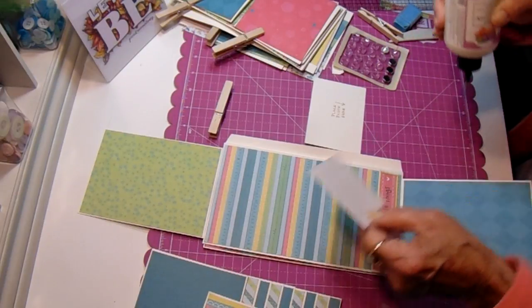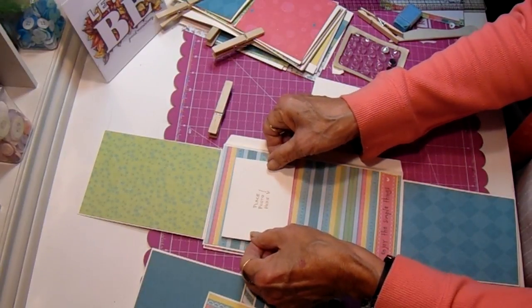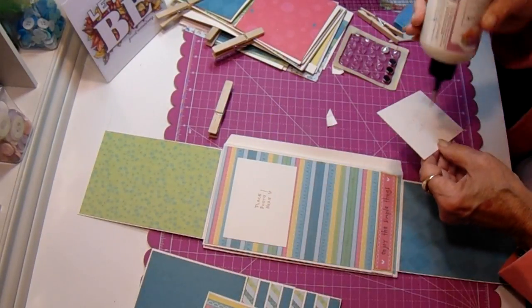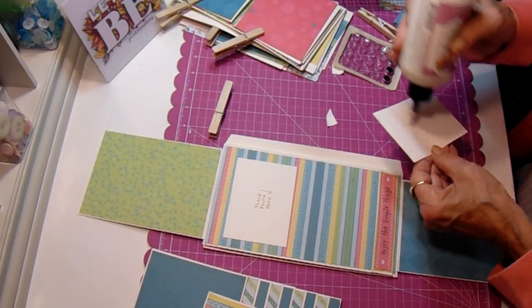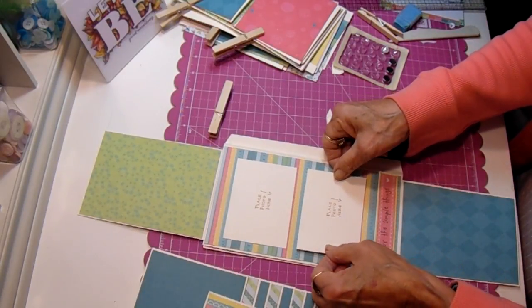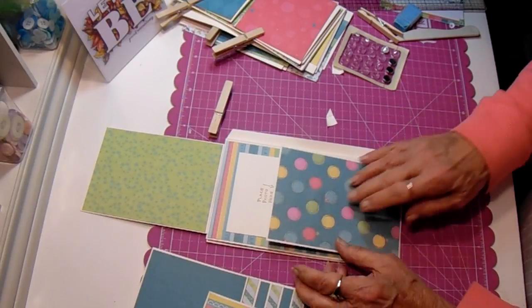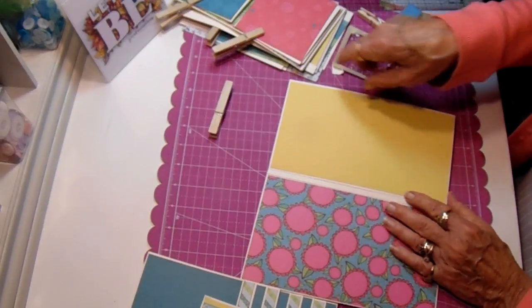This is one place where I had one long photo mat, but it covered so much of the page, it took away from all the paper, all the pretty stripes. So instead, I cut two small ones. And these are 3 1/4 by 2 1/4 instead of one big one. Just like that. Looks pretty good. Okay. There and there. Now we can open it up and put our waterfall in there.